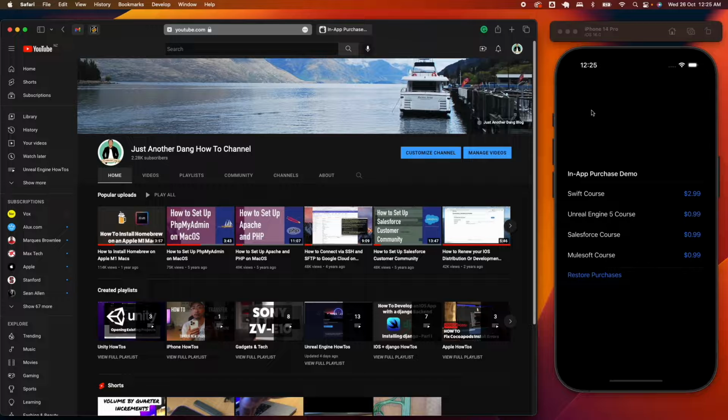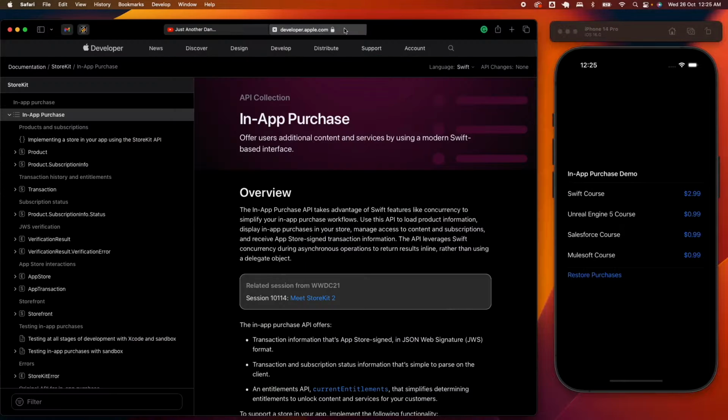So I have here on the right the application that we're going to build. This is based on the new in-app purchase StoreKit framework. This one is using the latest features from Swift like concurrency and async and a new set of APIs for the in-app purchase.